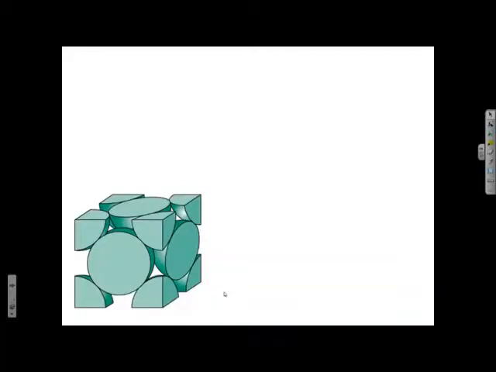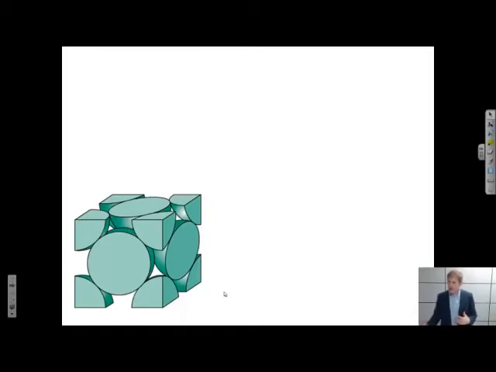Howdy. The purpose of this video is to calculate linear densities, planar densities, and atomic packing factors. Now, why do we want to do this? Oftentimes, when we're comparing different directions, planes, or crystal structures, we want to compare their relative densities to each other. So perhaps I care about the density of atoms in one particular direction compared to in a different direction. So I would use the linear density to compare those two directions.